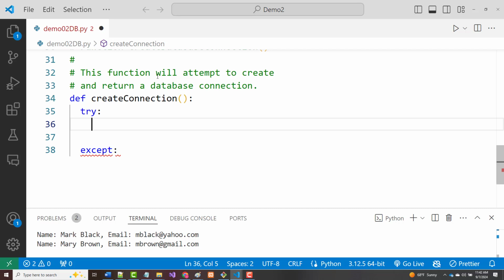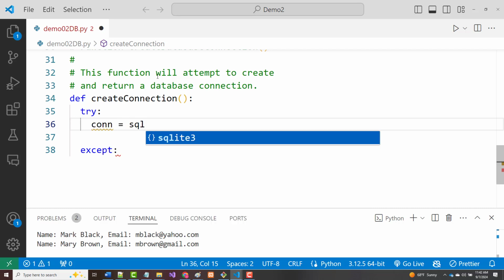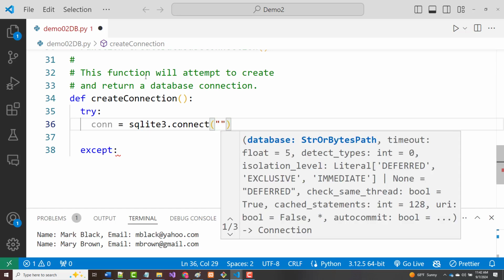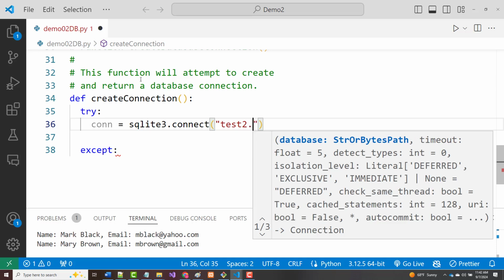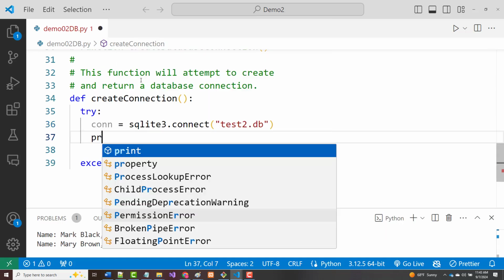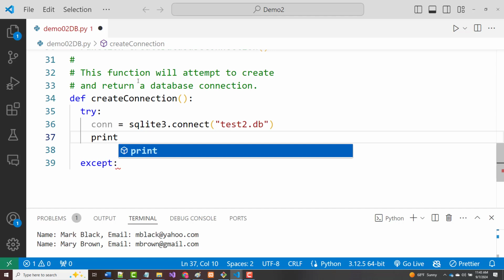write it right now. So con equals SQLite3.connect, and we're going to call this one, we call the last one test1.db, so we'll call this one test2.db. All right, and then we're going to just do a print.